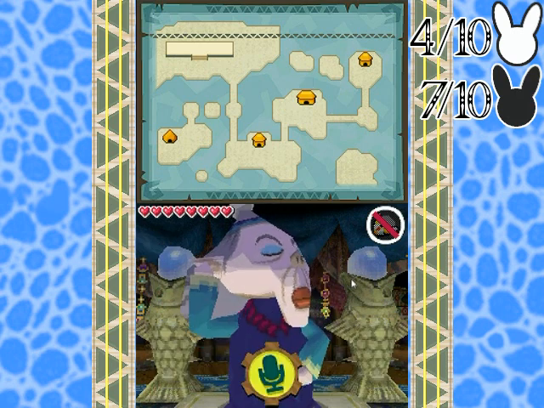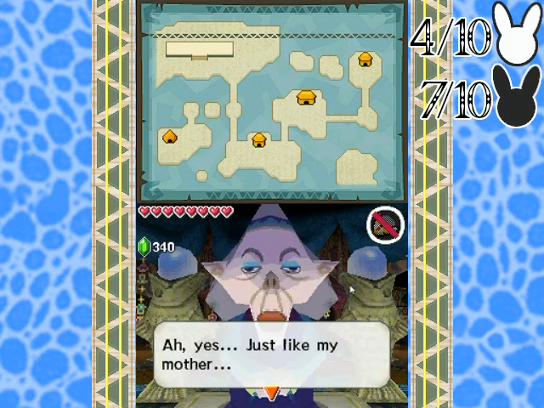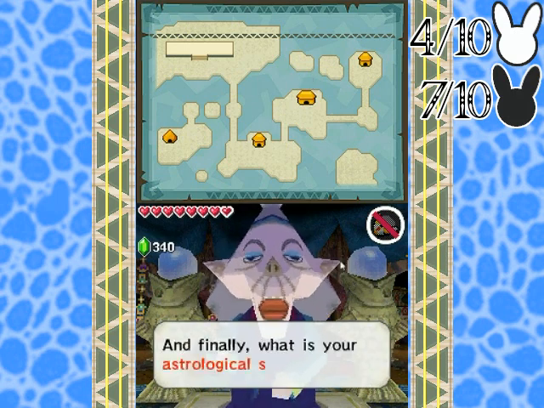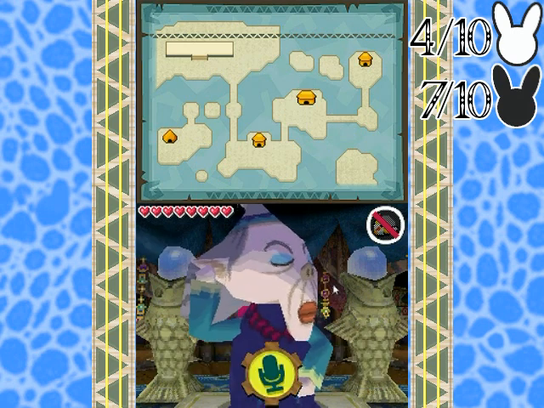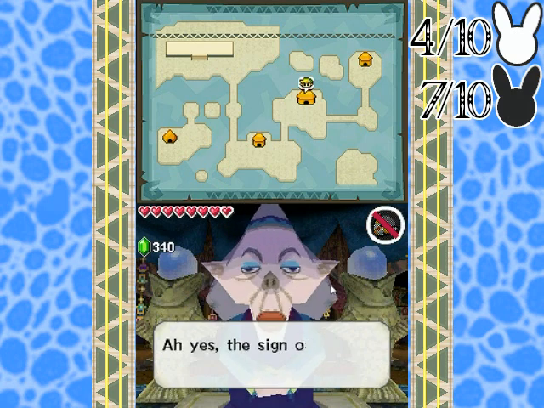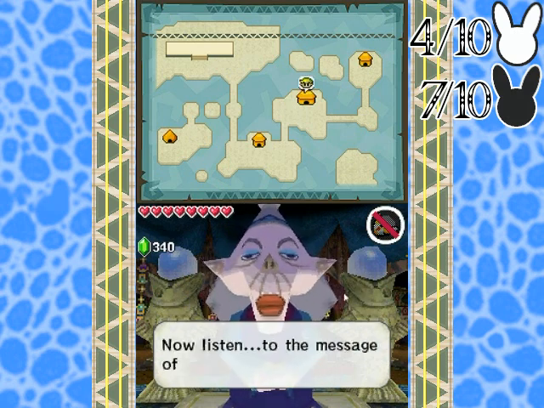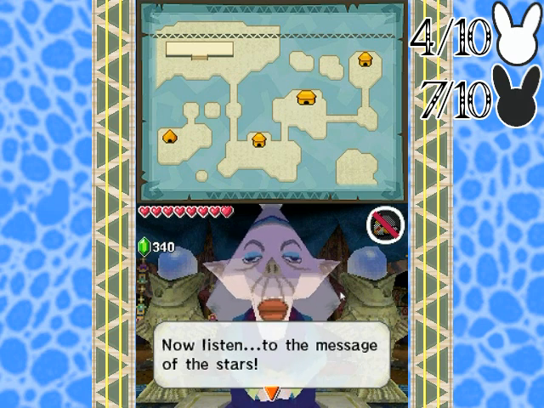Eye color? Brown. Ah yes, just like my mother's. Finally, what is your astrological sign? Leo. Ah yes, the sign of an inspired artist. Yeah, she basically says this regardless of what goes through the microphone.